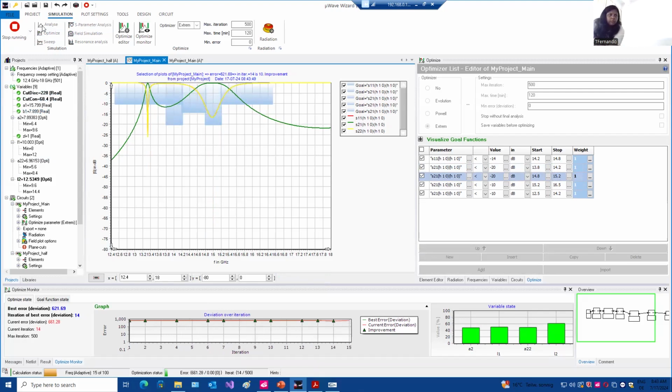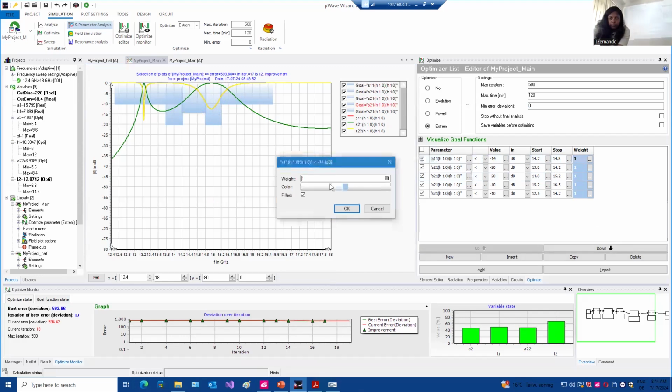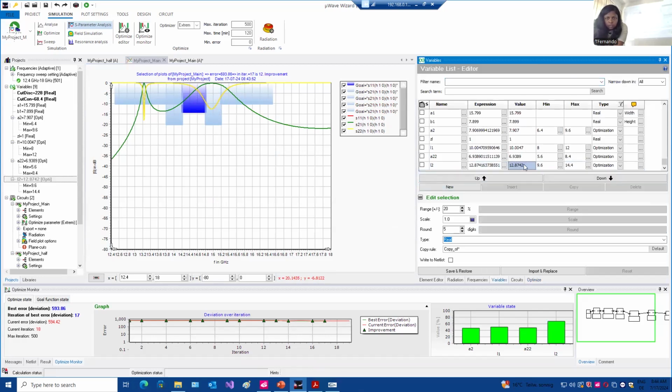And at the same time, I'm gonna stop it again, because at the same time we can set up more weight to S11 here. This pole, I will change the color of this pole to dark blue. And I'm gonna give more weight to this one. So, two, I'm gonna set up again.